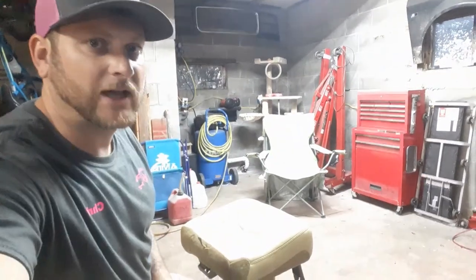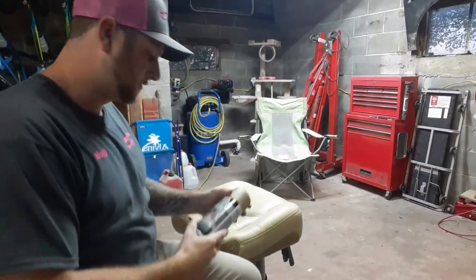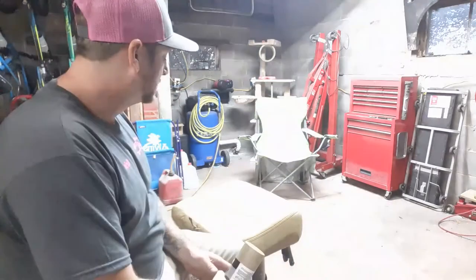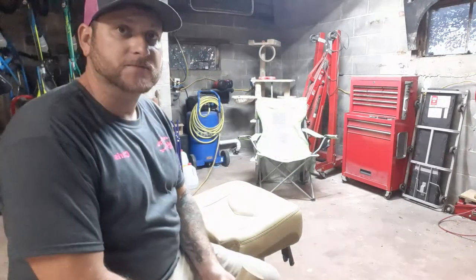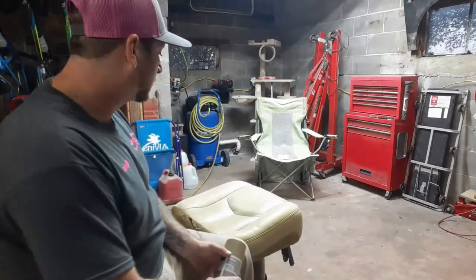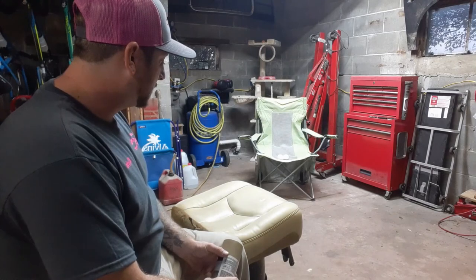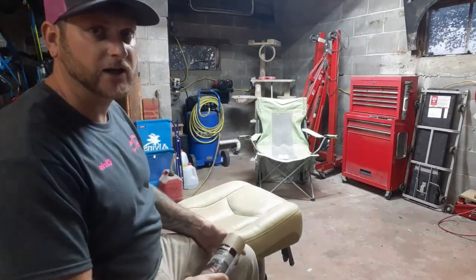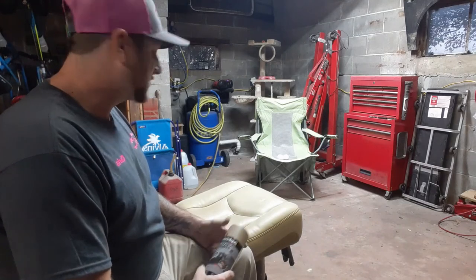The stuff was about $8 a can. And so the process is just clean the seat off real good, scuff it up with some Scotch-Brite, clean it back off again with some wax and grease remover, and then just put a couple coats of this stuff. It says make sure it's over 60 degrees. And that's my review on it.